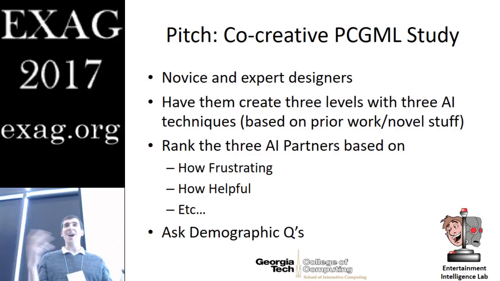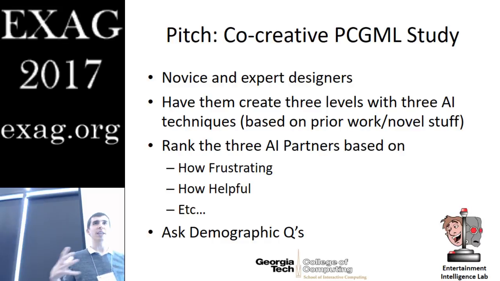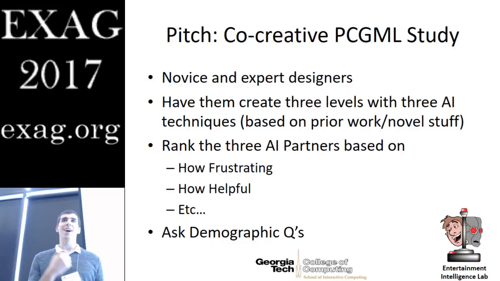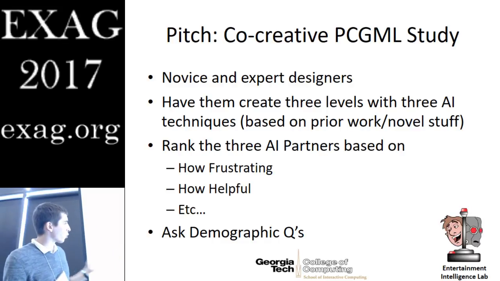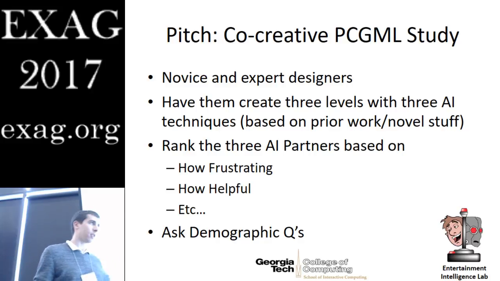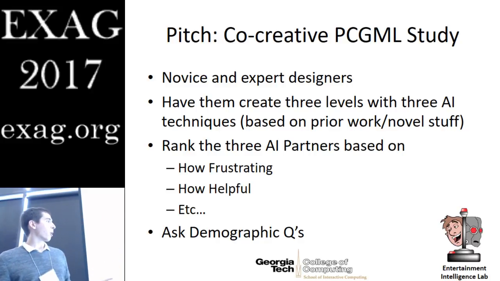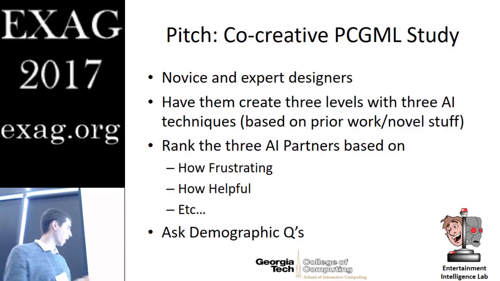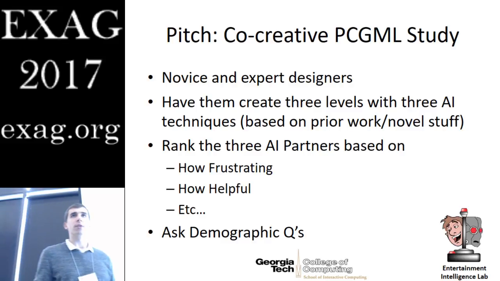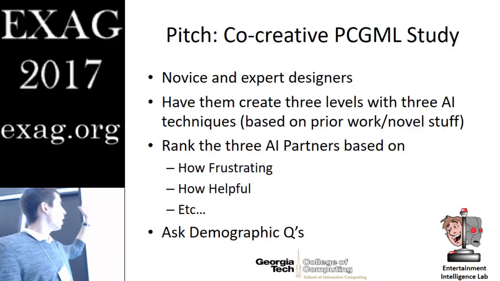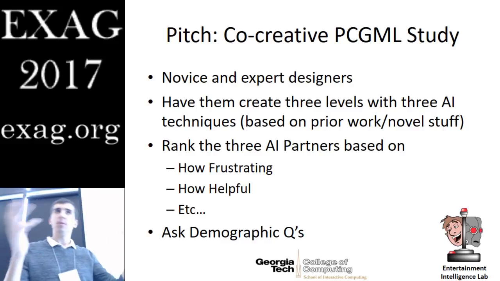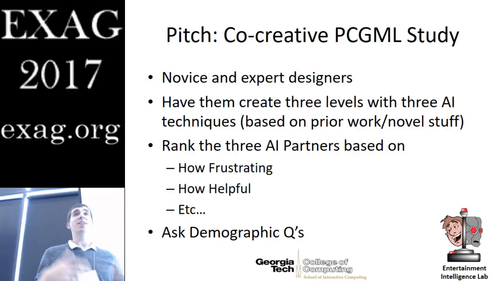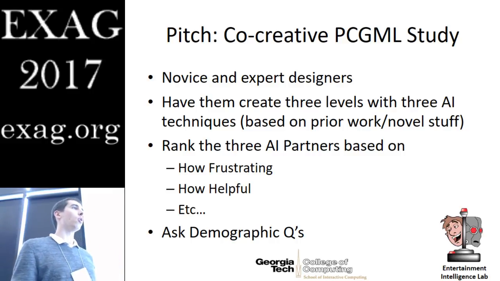Of many, many AI techniques, I've currently got a small legion of undergrads who are implementing AI techniques. And then we're going to have the designers rank these AI partners based on things like how frustrating, how helpful, how valuable, how creative, et cetera, and ask some demographic questions. And the idea is that we're going to try to make the output from this suitably anonymized, open to everybody as a resource to hopefully inspire future research.